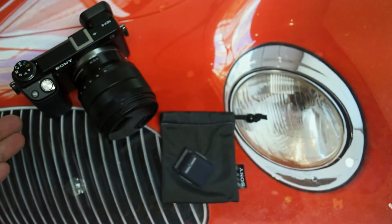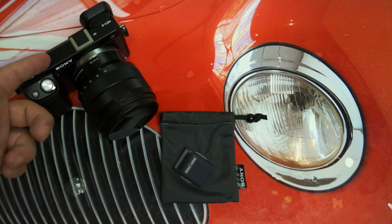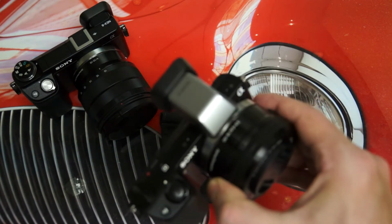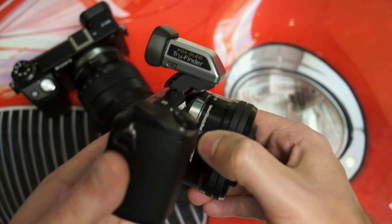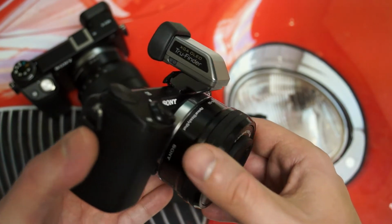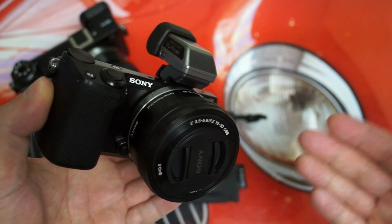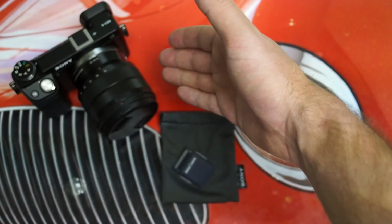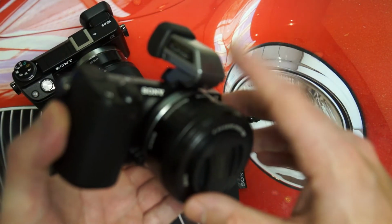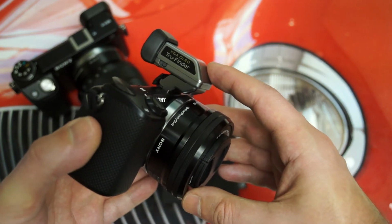The NEX6, on the other hand, taking a step up in price point, does give you the added benefit of having a built-in flash as well as a built-in electronic viewfinder, the same one that you're looking at here that is modular. And there are some advantages to having an electronic viewfinder be outside of the body, despite the fact that many people may see it as being cumbersome and simply an inferior option to having it already in the body like we have with the NEX6 and 7. But for those of you who are interested in whether or not this accessory is worth the extra money, this is what I can tell you.